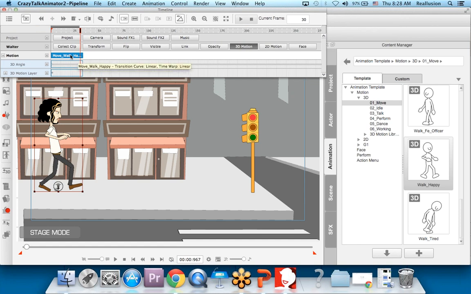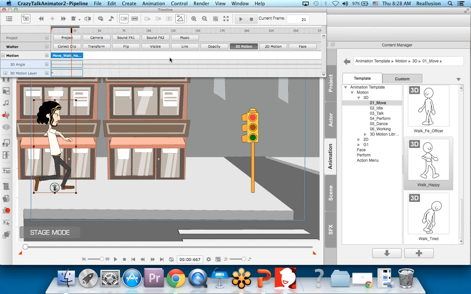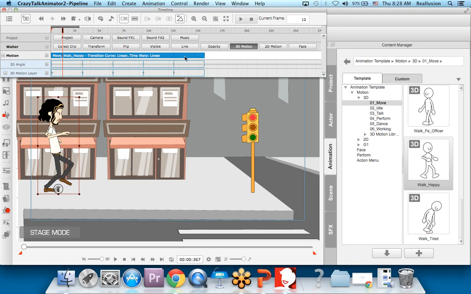What I wish to do now is to copy paste this motion over and over again. Now I can do this by drag and dropping the same motion. Or I can make sure that I have the loop function enabled. And if I grab on the right side of that motion, I can duplicate it just like so. And it'll seamlessly duplicate my motion. Okay, so I can stop and play this. Walk, walk, walk, walk, walk.